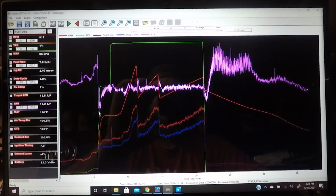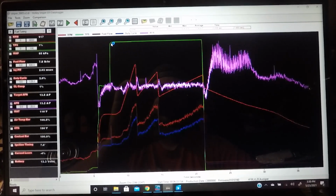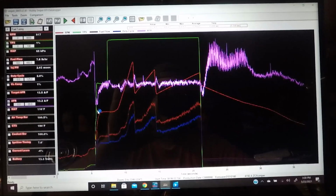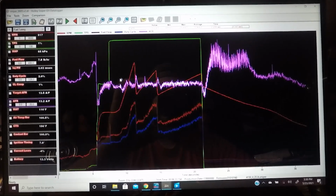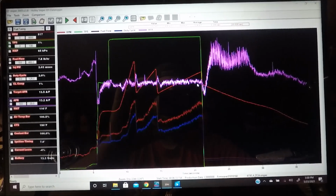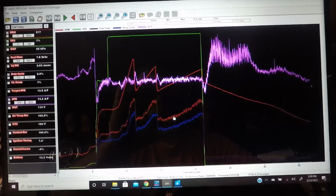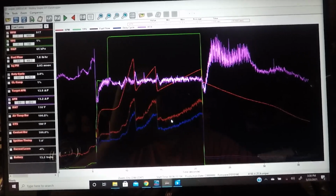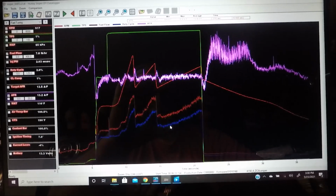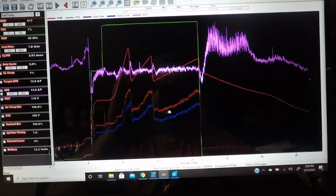Obviously right here is where I stalled the car up a little bit. Held on the trans brake, went up to 96% throttle, which I think is somewhat normal for these to not read 100%. Then you can see, again, the shift points, the air-fuel ratio, and what it did all the way through. And then these ones down here, what is the other red one? Fuel flow, and then the blue line is the duty cycle, which is very good that all these are down here.